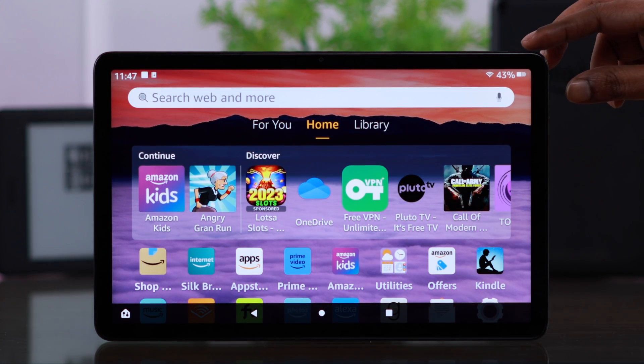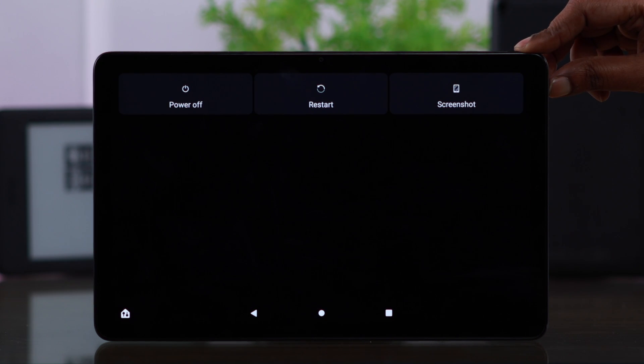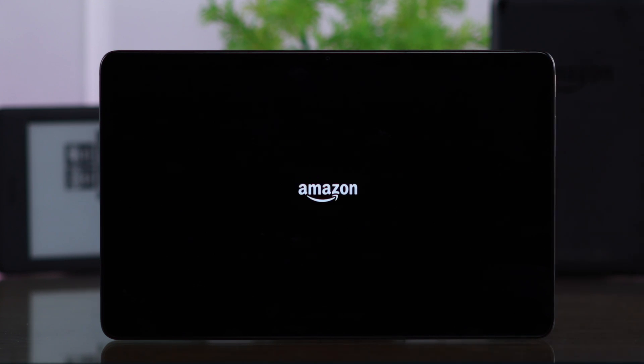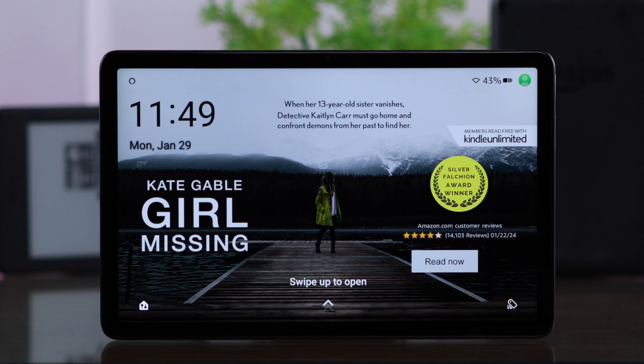If it's still not working, just go ahead, press and hold the power button for about 18 to 20 seconds to force shut down your tab. Just wait for 10 seconds — this will solve minor glitches and will soft reset your tab as well. After that, just press the power button and normally start your device. Your auto-rotation problem should be fixed after that.